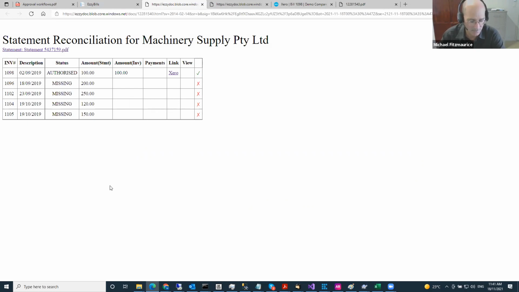Now, what you might do is go into Xero and enter the bill because it hasn't been put in, and you want to redo the statement, refresh it so that you can see the updated statuses. So we are going to put in a refresh button here. If you hit the button, we'll basically do a refresh and regenerate the results. So if those invoices come through, then they'll show up in the report. So that's something that we're adding.